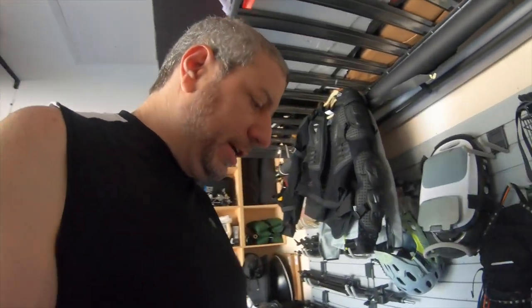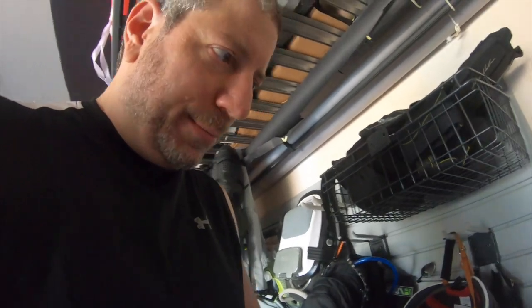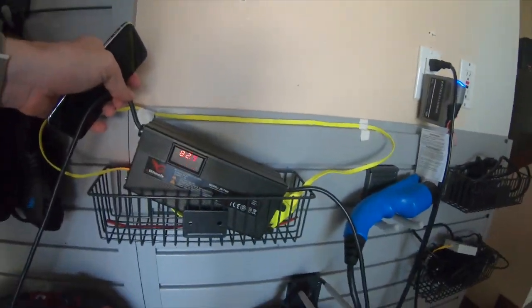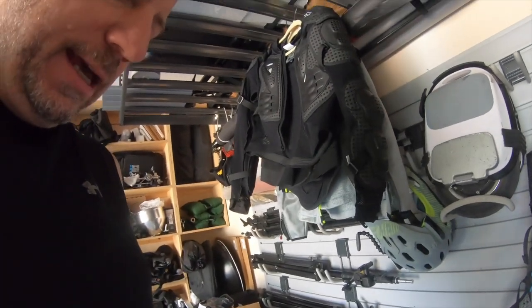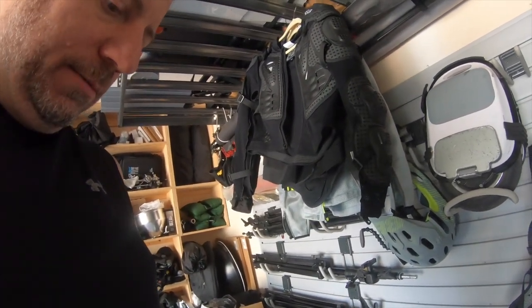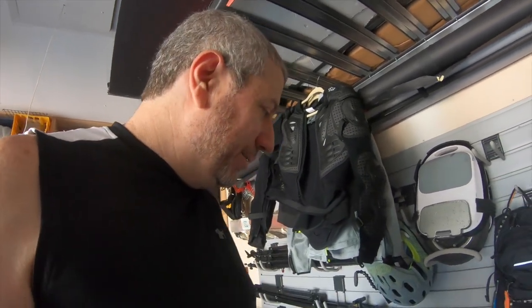Okay, it's a quick check-in. It is 10 of 3, so we've been charging for an hour at 5 amps. We are at 82.9, and the Gotway app says 90% charge. Just in case you're wondering, that's an 800 watt-hour battery, went from 40 to 90. Great charger, right? We'll let it keep going all the way to 100 and balance the cells, and then we'll test it out.